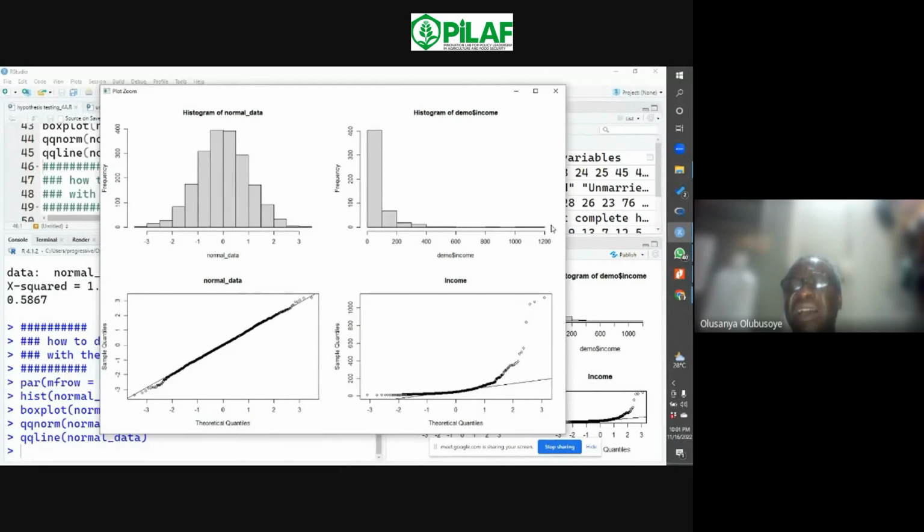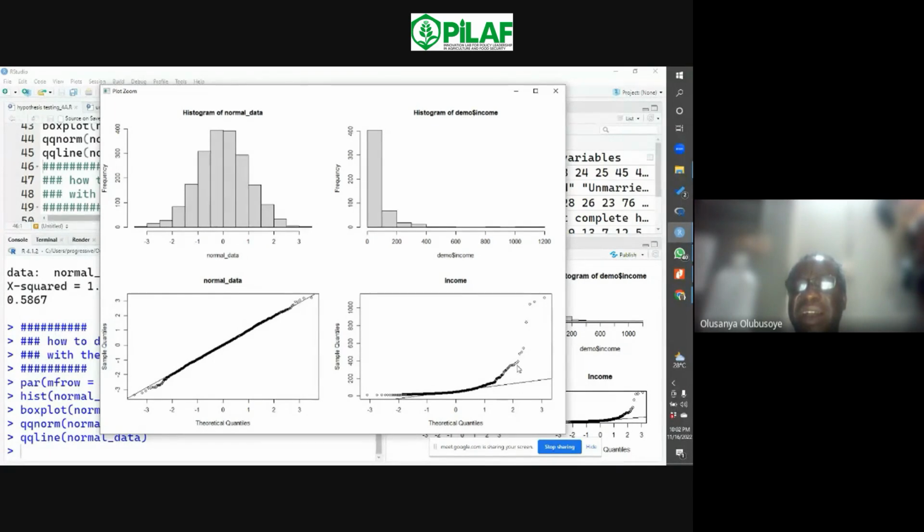So these are people who earn heavily. They must be senators, ministers, and so on. So here you have lecturers and teachers and people like you and me here. So you can see outliers there. Somebody is laughing. Okay, that's good. So these are outliers. Therefore, you can also detect them here.